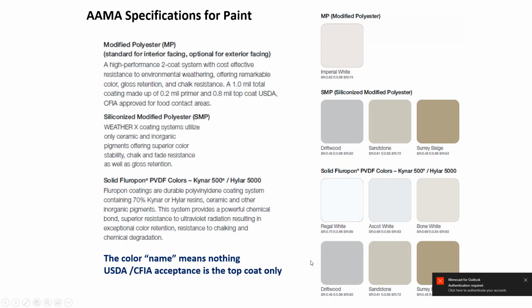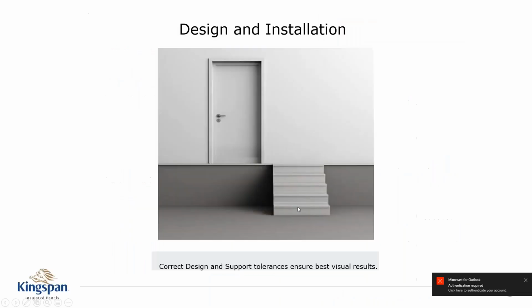Just representative examples of the paint systems here. I really pulled this up specifically to show the limitation of the colors. And that goes back to the slide on thermal transmittance, whereas if you put dark colors on the exterior of your building, it's going to absorb more heat, and that doesn't bode well for a controlled environment. If that bow occurs on that panel, you could breach that vapor seal. So most of the time, you will see the standard white product on a cold storage freezer box or building, and that's for reasons of performance, not necessarily aesthetics. But if you did stay within the range of the standard Category 1 Kynars in the lights and brights, we can facilitate that as well, and make sure you get the right panel and thickness specified.